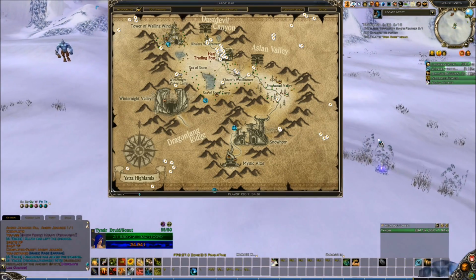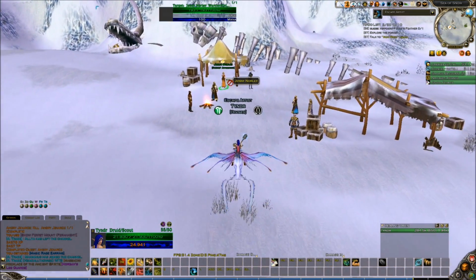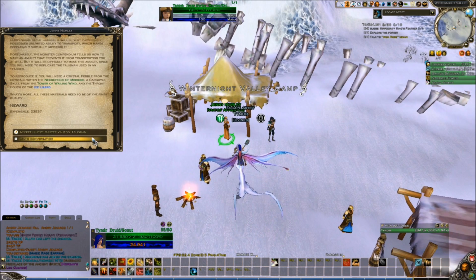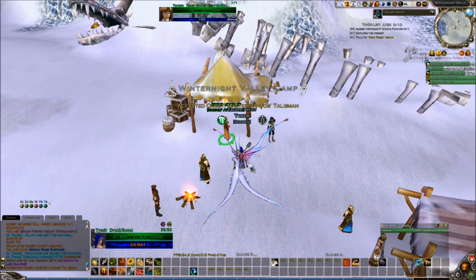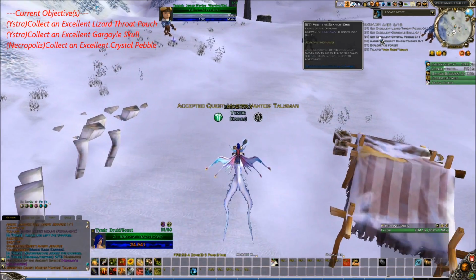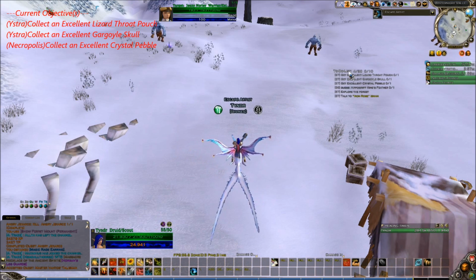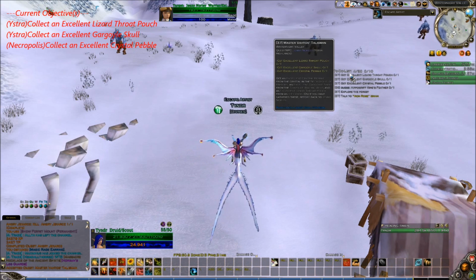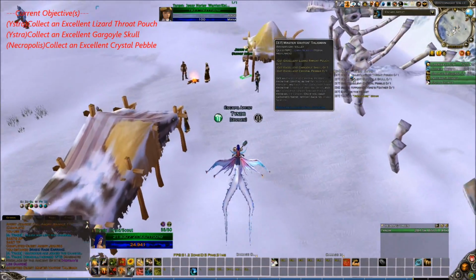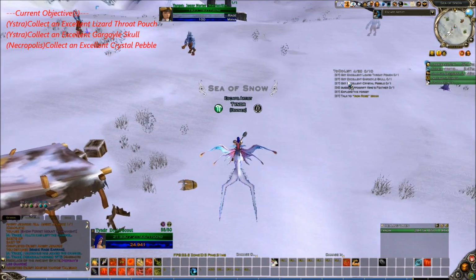Alright, and here we are coming up on the Winter Night Valley Camp, which will contain the last part, Jenny Norley. Alright, Master Vhatos Talisman. She gives us a quest to go gather a couple things. Excellent Lizard Throat Pouch. Excellent Gargoyle Skull. And excellent Crystal Pebble.